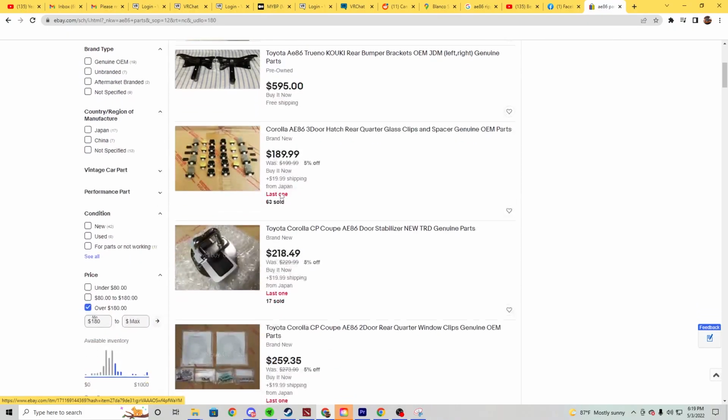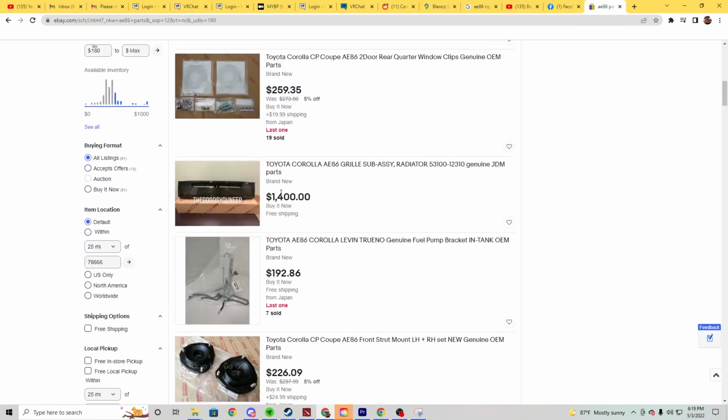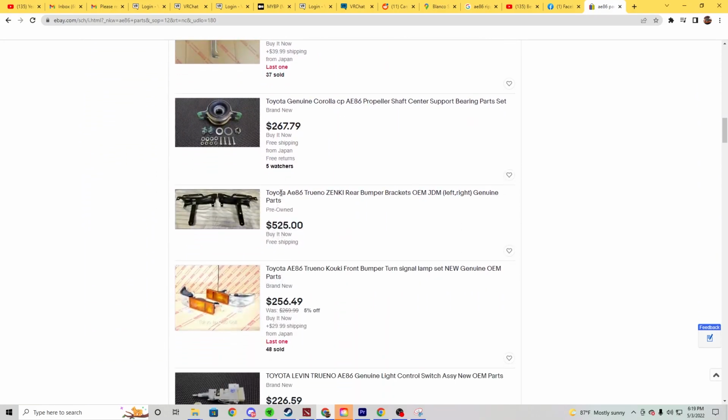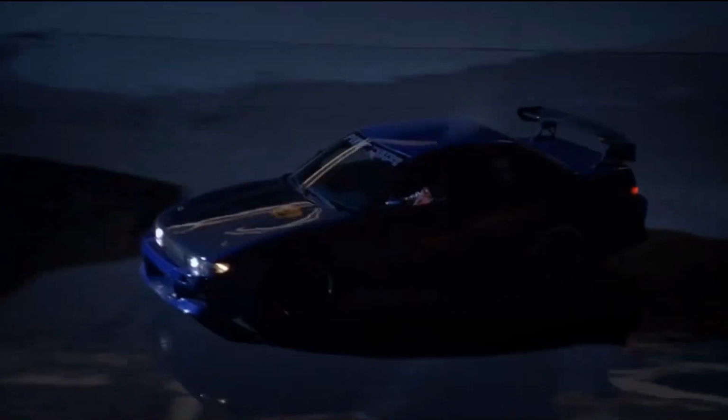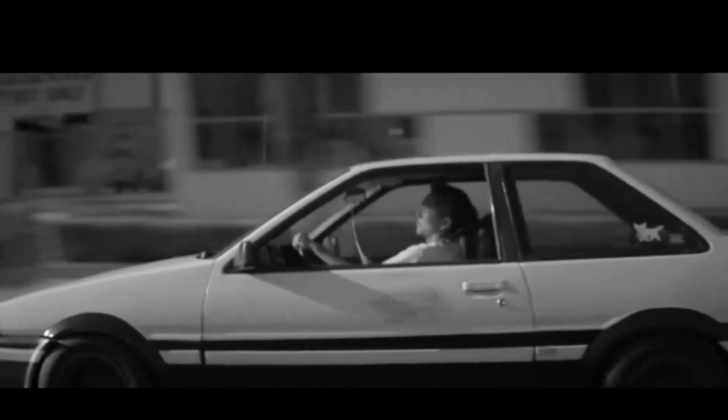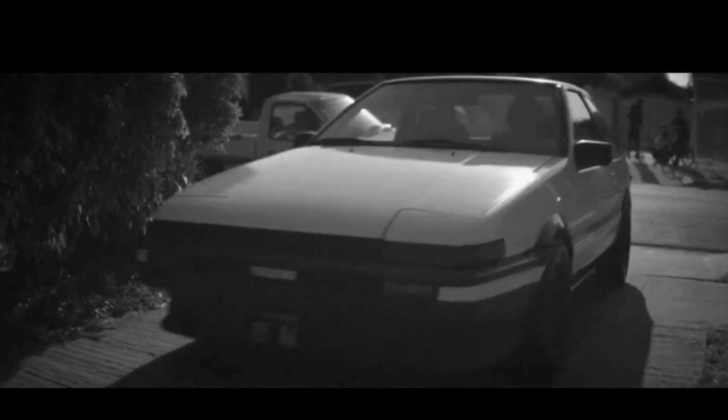This also takes us into our next tip. Make sure you know the prices of these parts. Most parts on the AE86 are expensive now, so if it's lacking a certain part, you can use that as a way to haggle. For instance, if you buy a GTS swapped SR5 but it doesn't have the rear end, look to spend around $1,000 to $1,500 on that rear end, so you can try to use that to bring the price down at least $500 to $700.